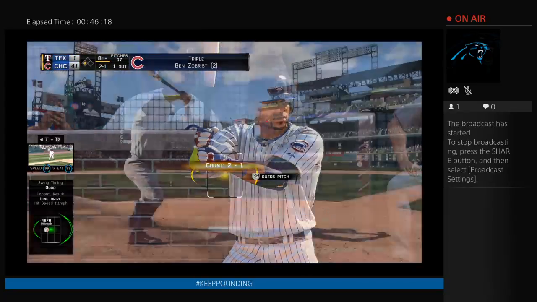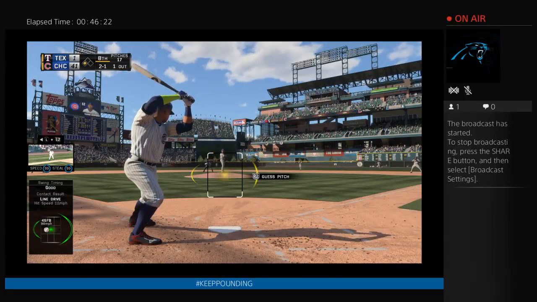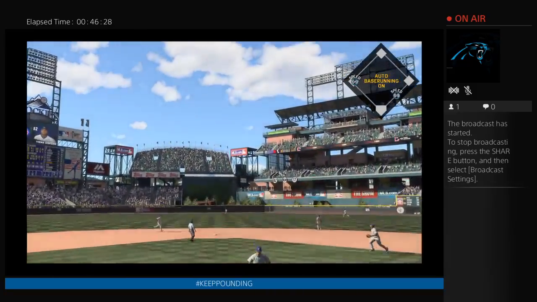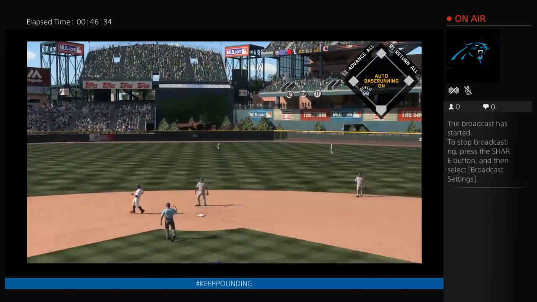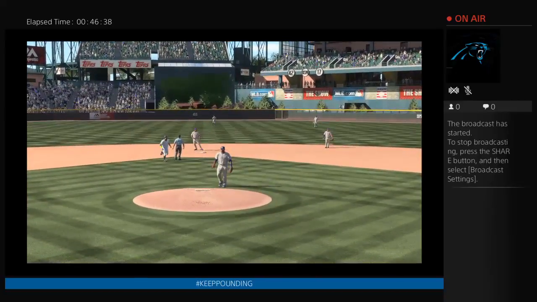Catcher Yoenis Cespedes digs in now with two already home and a potential third waiting in the wings only 90 feet away. Sent in the air out to straightaway central. Holt moving to his left. Makes the catch, but the runner from third breaks for home. And he will score on the sacrifice fly.